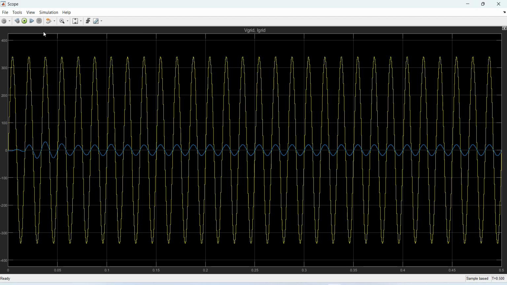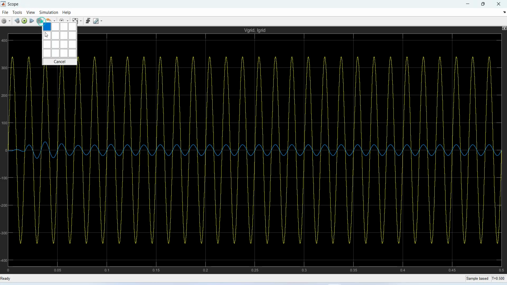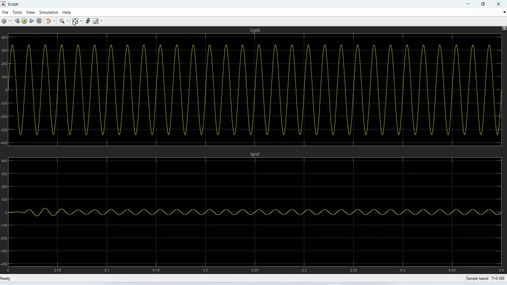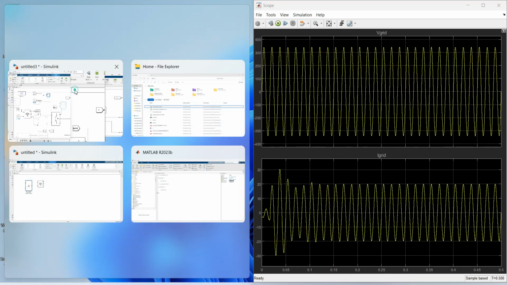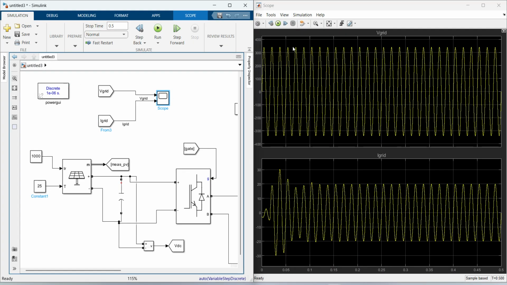Okay, I think everything is okay. Now it's working. So let's run the model again.